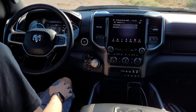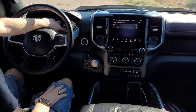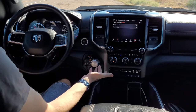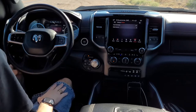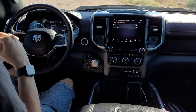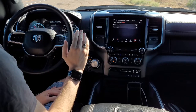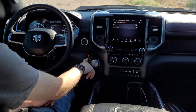Another thing I have set on is the automatic parking brake under the brake setting. You can see in my display I have brake on, which means the parking brake automatically turned on when I put the car in park. I find that useful when parking on a hill — it keeps you in the spot versus when you put an automatic vehicle in park and it does that small roll. I just leave the auto parking brake on so it holds you in that spot.